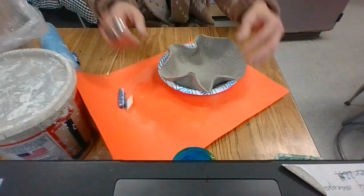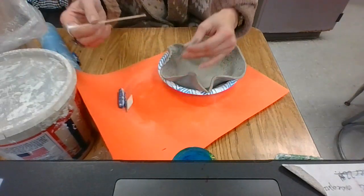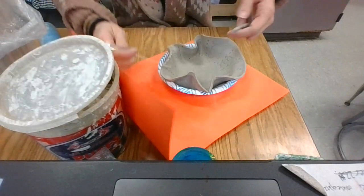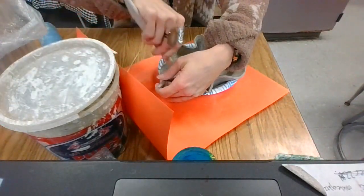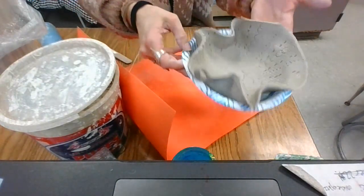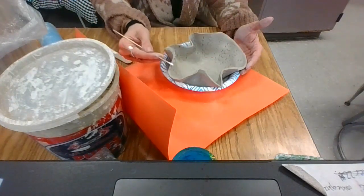You could also think about adding coils. If you wanted to add a coil, you would roll out a snake-like formation, decide on how you want it to come out, and then score, slip, and blend it. This is not going to stick unless you do little X's into the clay, then get your slip — many people will probably not do this part, but I'm just giving you the option. Grab some slip, and then a blend is taking a wooden tool and pressing it together so that it stays. Score, slip, blend. Use a Q-tip or your finger to smooth out your edges and make sure everything will be there when it dries. If there's a little nick or sharp edge, it will still be there later.